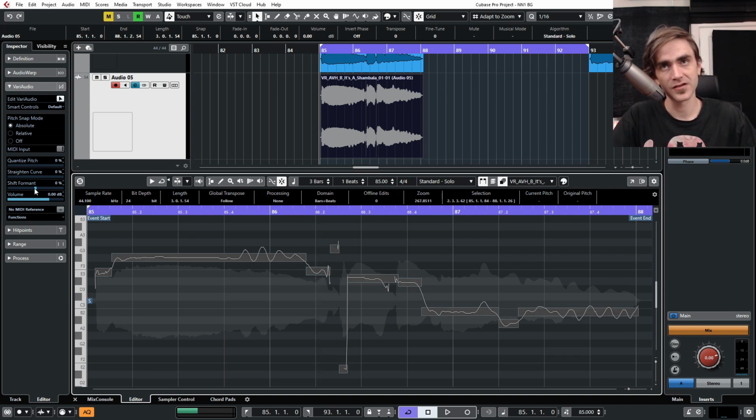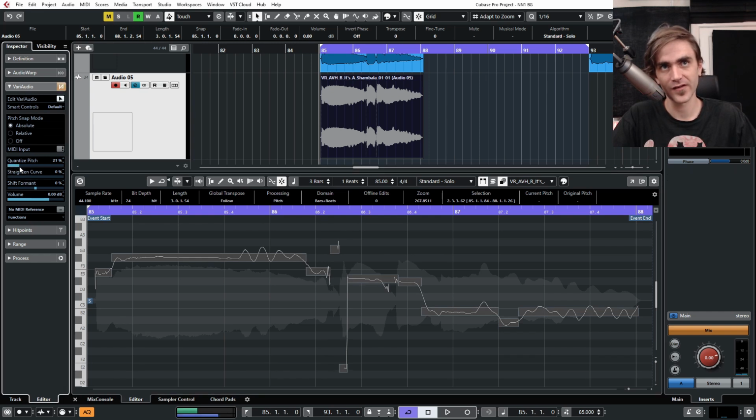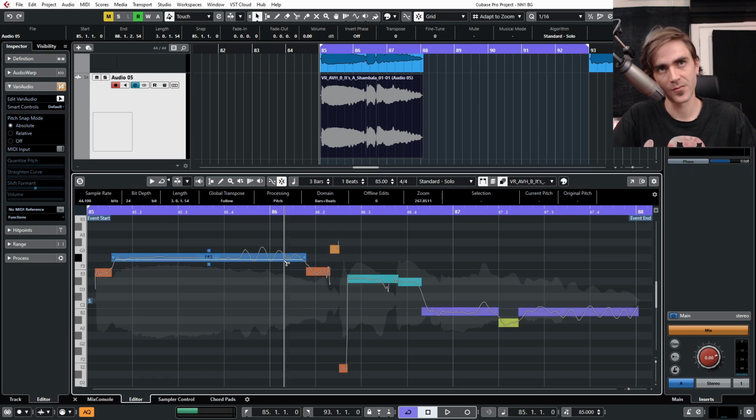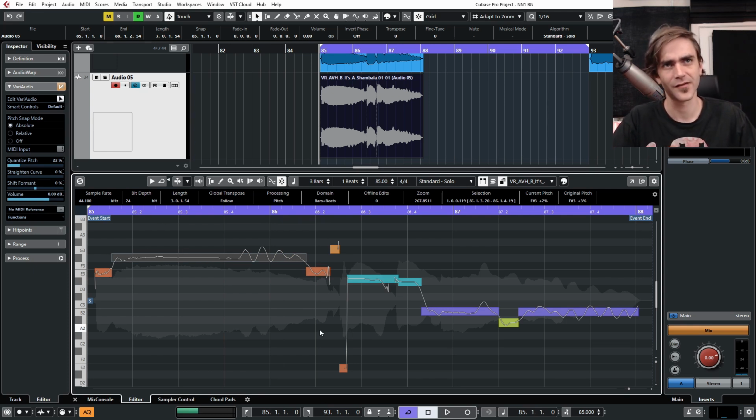But something about this VariAudio is very cool because it's not like a real-time process. So it allows you to, for example, select a single note and adjust just that note's amount of quantize to the pitch and stuff like that. So you can get very, very advanced with it. But for these quick shifts of major to minor keys and that kind of thing, it's super, super handy.